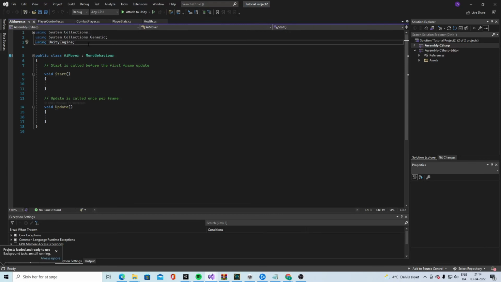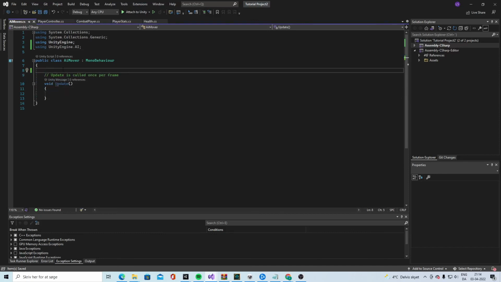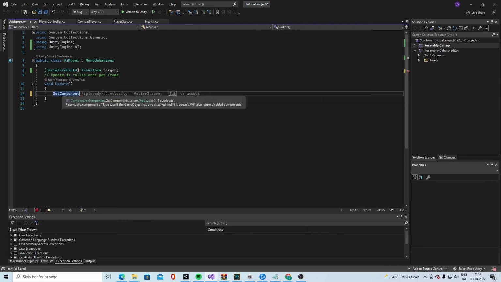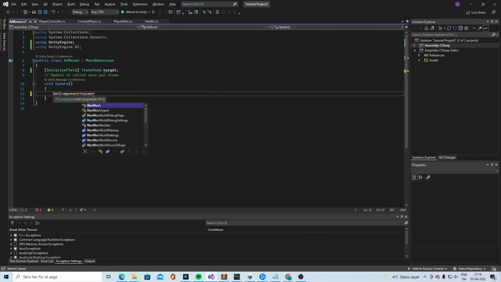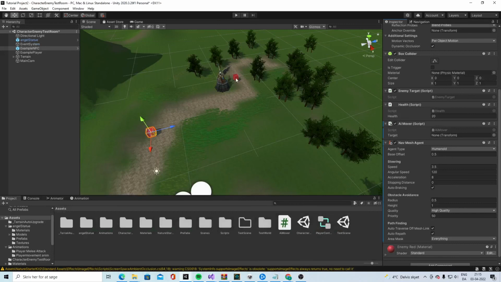and we are going to use the UnityEngine.AI system for this. We won't have a Start, and we are going to have a serialized field Transform target, and this is just to see and show if it's worked. So GetComponent NavMeshAgent, and then we set the destination. Where should it go? It should go to the target's position. So when we start the game, this square box cube will go over to that cube.